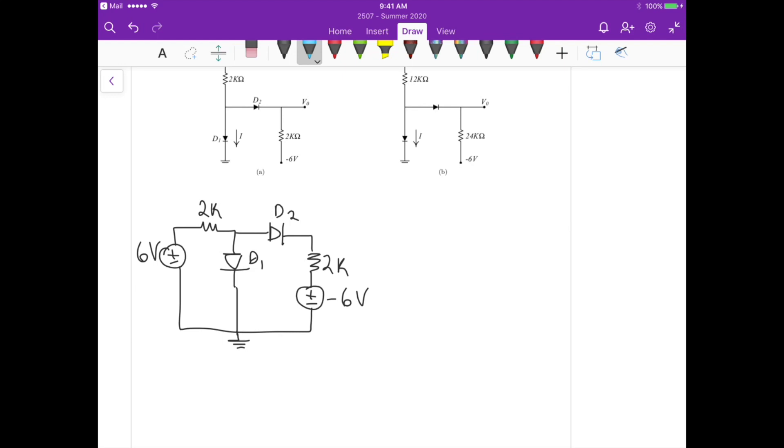And to analyze this kind of circuit, we first assume that all diodes are on. So all the diodes, no matter if they are using the battery model, battery plus resistance model, the ideal model, let's assume that they are all on. You can do that for all the circuits within question one and two. And then we calculate the values of the currents that are flowing through the diodes. So in this case, we can say that we have a current I1 flowing here and another current I2 flowing here.